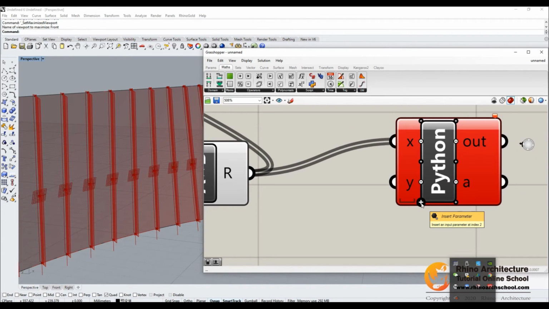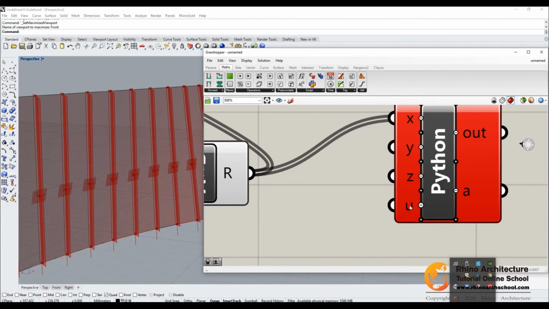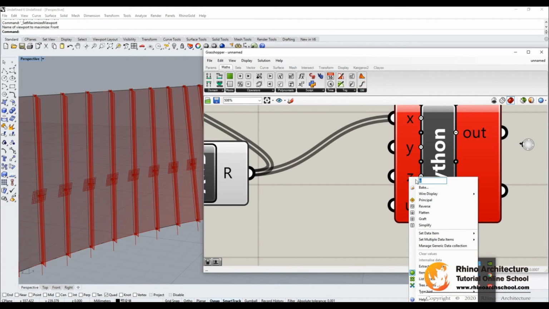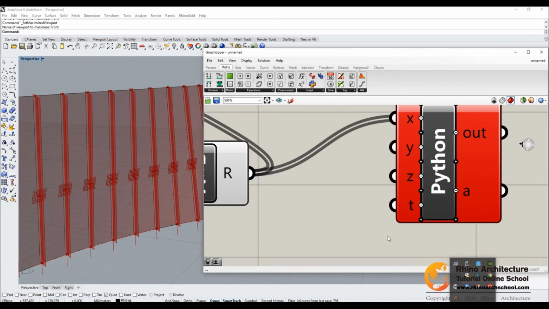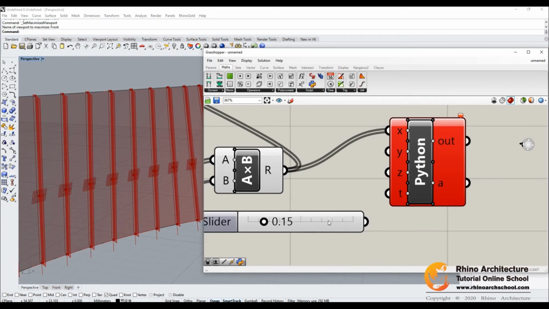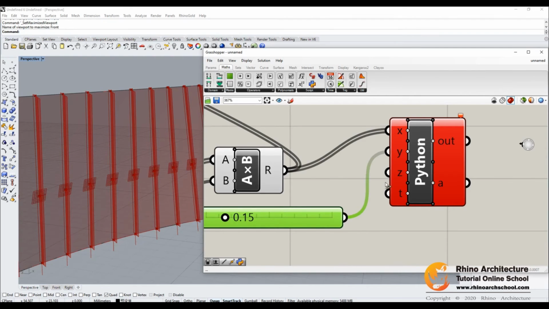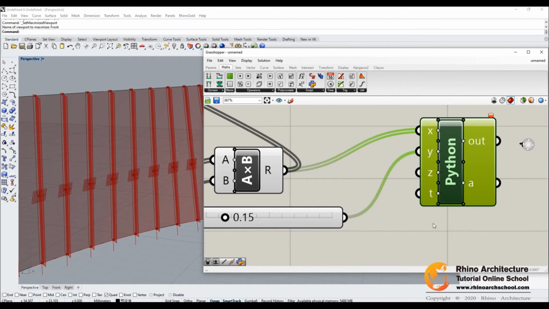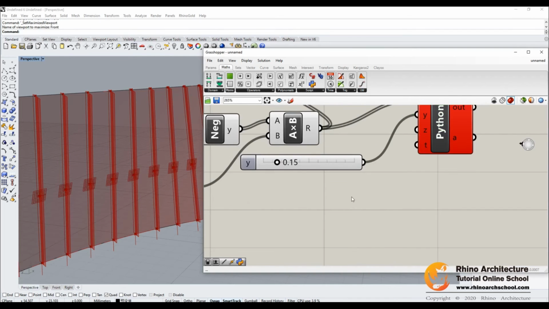So since we set 4 socket, that is a U, it doesn't matter. We change it to T solid. Yeah. So Y means the distance. So we type in the number 0.15 maybe. Now we link. And T represents solid.